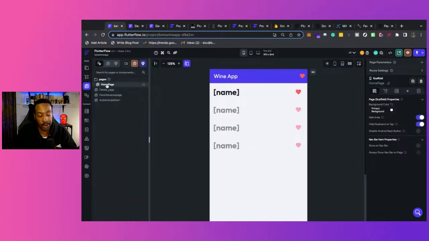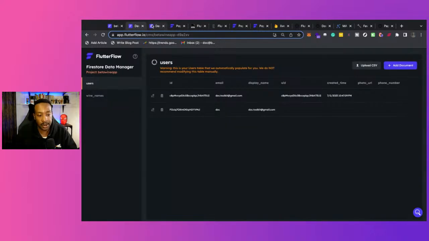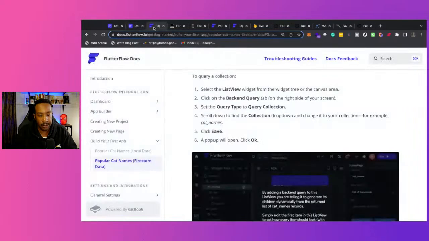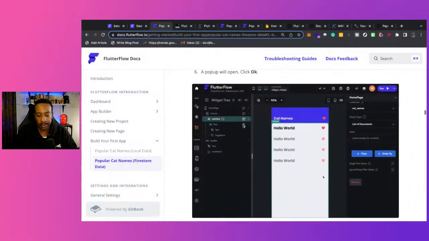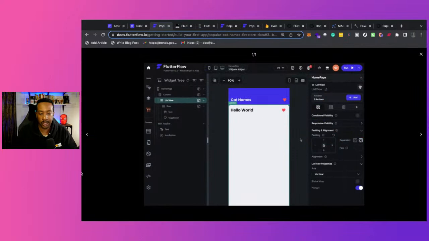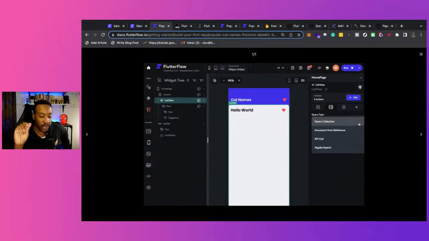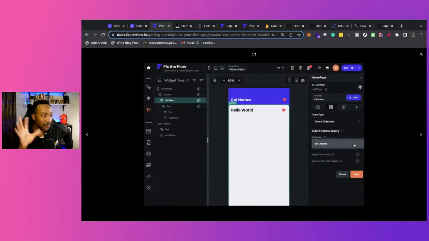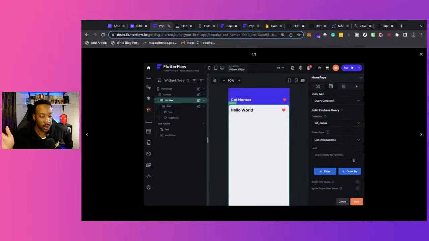Okay, so we have homepage right there. Let me exit that one over here. Okay. So if we look at this is where we're clicking on it. Now, this is an example of what they have, the GIF. The only thing is when you have the query and add it, some of the buttons have changed position. That's why I just showed you where that is now.